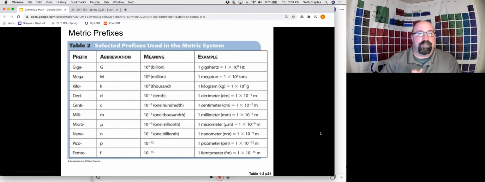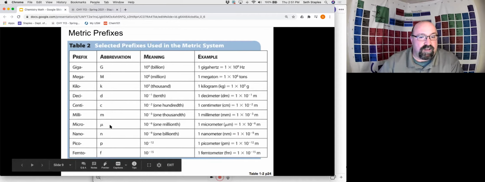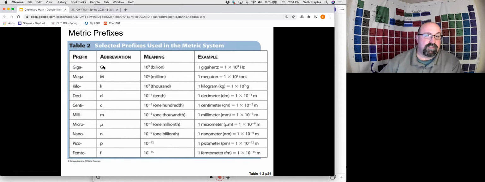And these are the main metric prefixes that we're going to use in this class. And we need to know how to convert these. This is something that you are just going to have to memorize and be able to do, and be able to convert between these. The vast majority of these are ones that you will need to be familiar with. I would say don't really worry necessarily about pico or femto. We don't use those a whole lot. But the rest of these, from nano on up, absolutely, you're going to need to know how to use these and how to convert these.